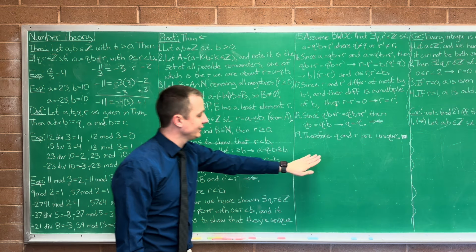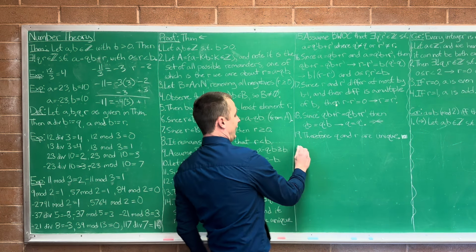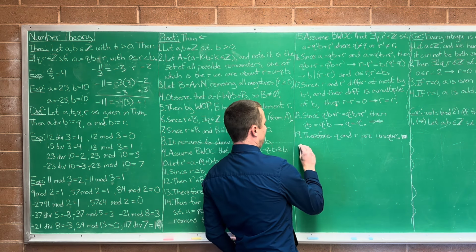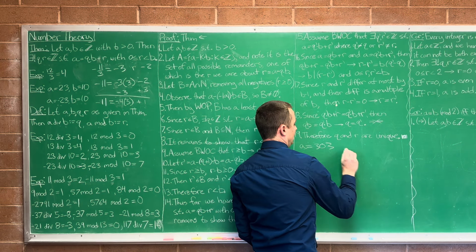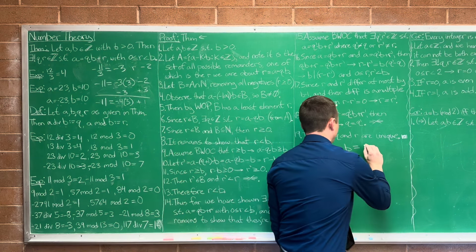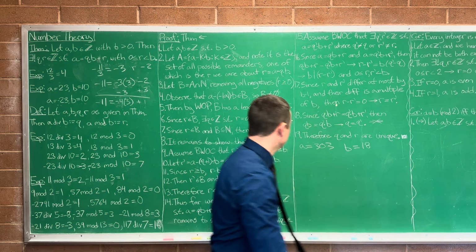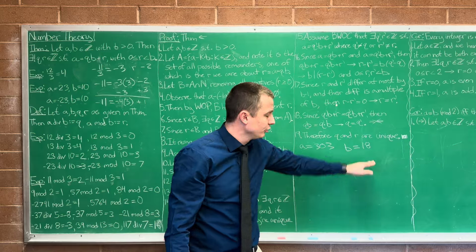Let's scribble out an example to the side to help us think this through. So give me two numbers. Give me an A and give me a B. Make your A kind of big. Do one that you can't easily do in your head. 103. Okay, 303. And pick a B. Has to be greater than 0. 18. 18. Okay. So, imagine I told you to figure out what's the quotient, what's the remainder.